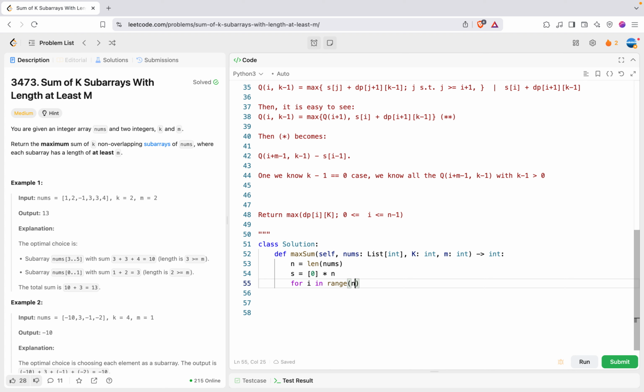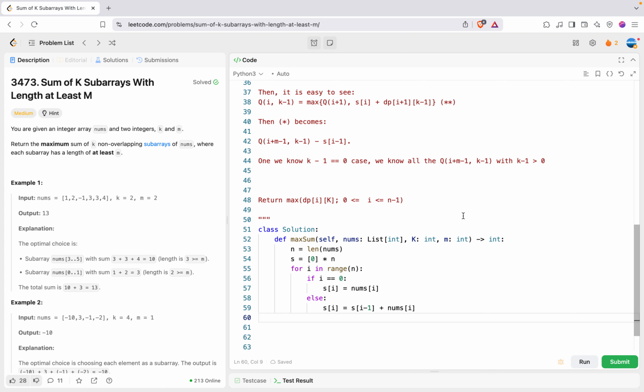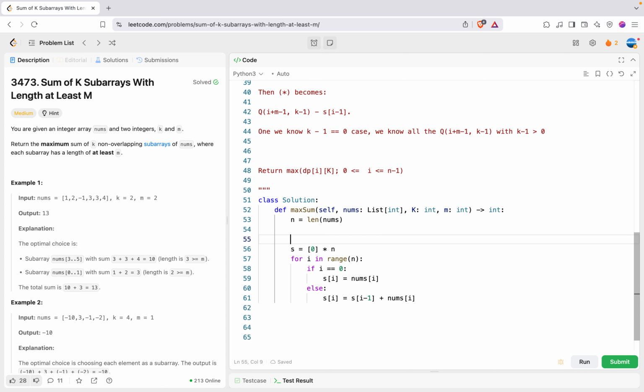For i in range n, if i equals 0, s_i will be nums[i]. Otherwise, i is larger than 0, so s_i will be the previous sum, s_{i-1}, plus the current number. Then this is the prefix sum.